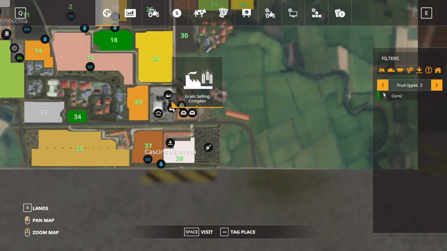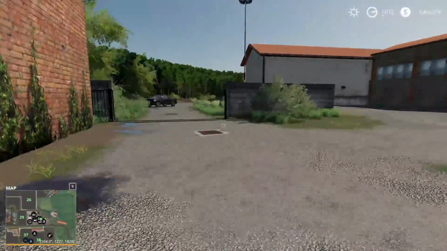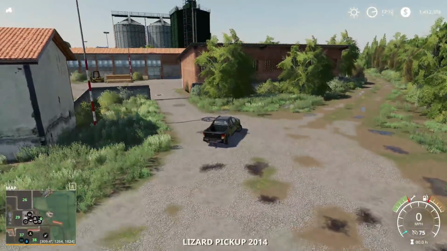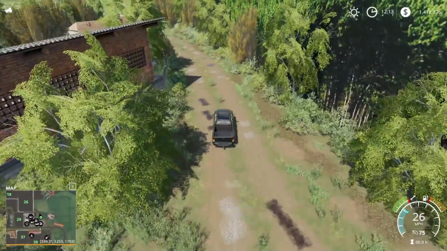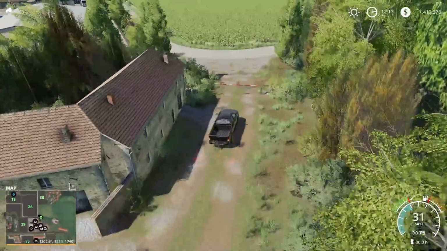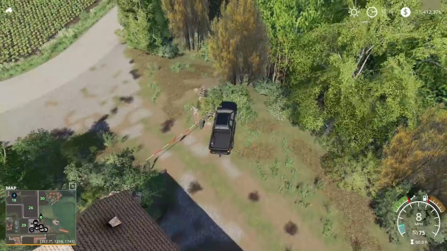And then over here we have the grain selling complex, the rice selling complex, and the sale of potatoes and sugar beets, which I think is all on the other side of this building here. Let's drive around here. It should all be in that structure. Should be able to access it up this way. Again, I apologize if I miss stuff or get stuff wrong. That didn't work. Let's see if we can drive around here.